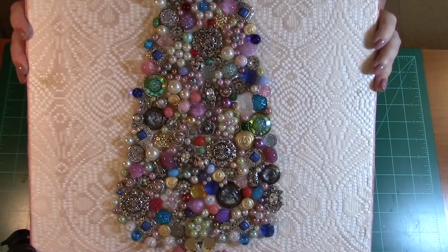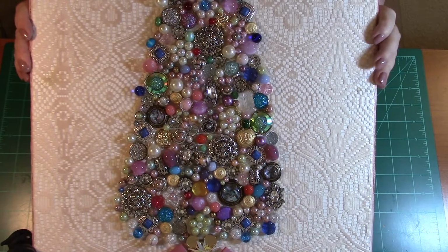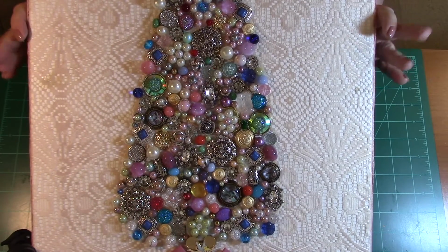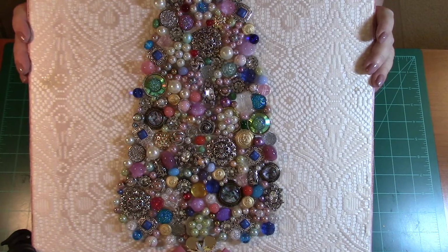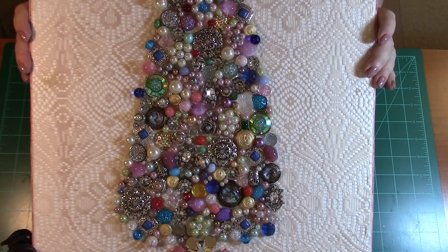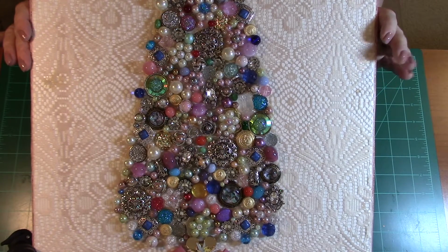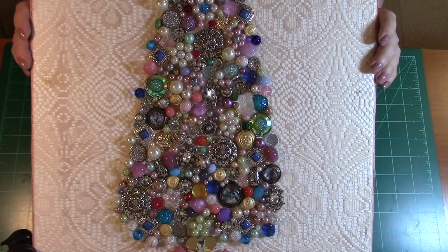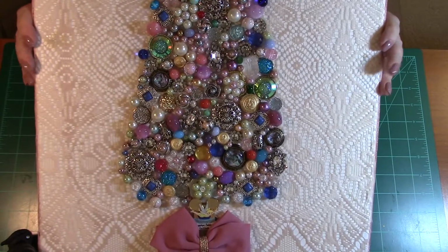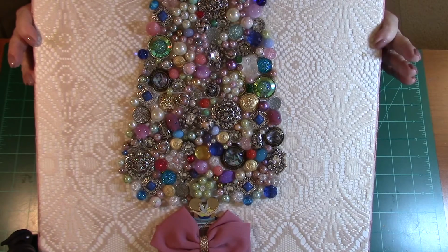And as she said, it is very heavy. Mine is on canvas. Like her, except she had hers on some cardboard that I believe she had her lace put around. What I decided to do was put mine on canvas, because I have done painting before, oil painting, so I decided to go ahead and work with the canvas. I did all of the preparations for the canvas, and then I put the lace down.